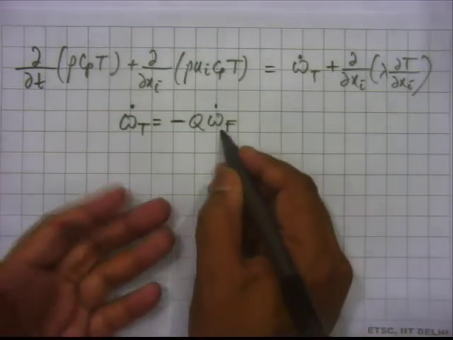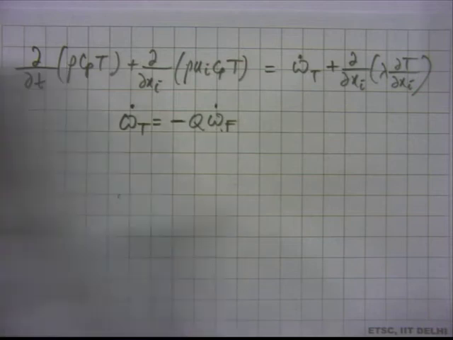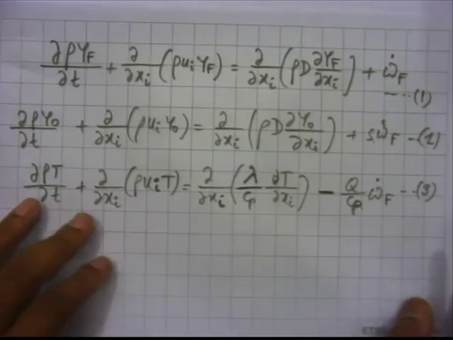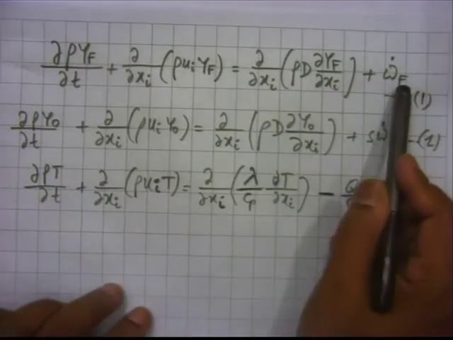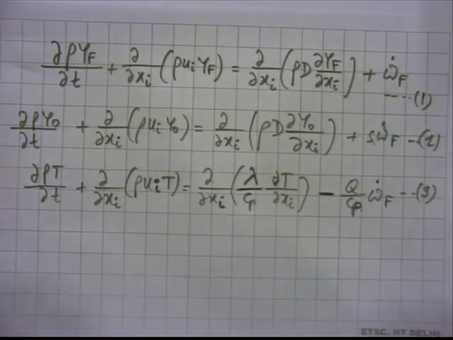And the rate of consumption of fuel multiplied by heat released due to consumption of unit mass of fuel must relate to a source term in the energy equation. Because in the energy equation you will not have terms like omega dot f. You will not have what I was writing a few minutes back. This is the set of equations that we are working with. So this has omega dot f, fine, but this is the consumption rate of fuel.